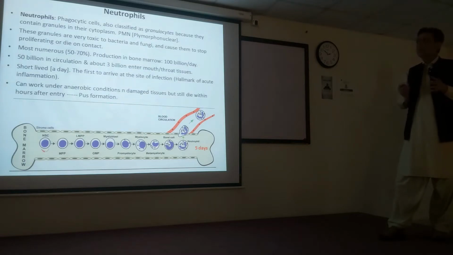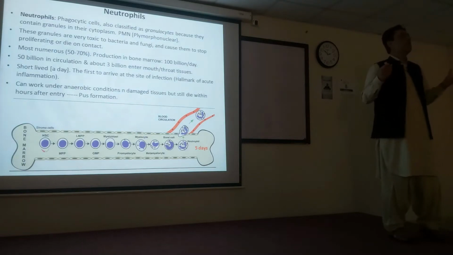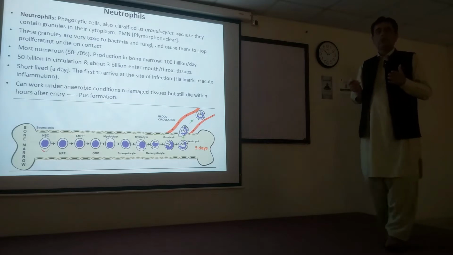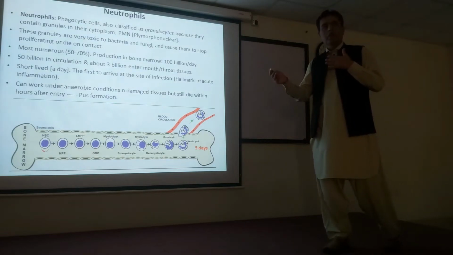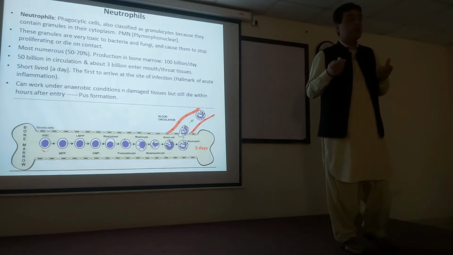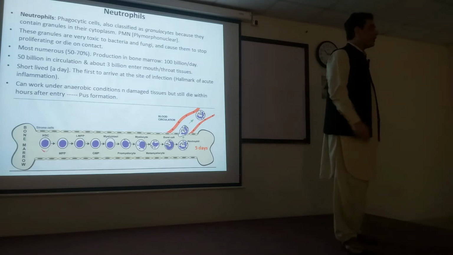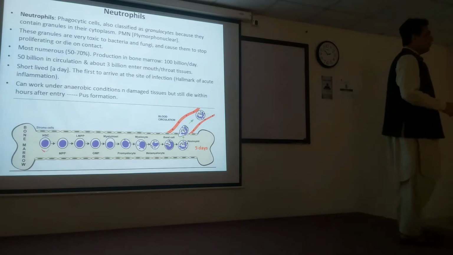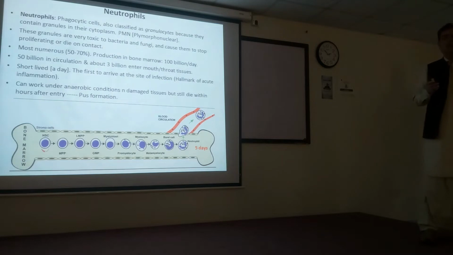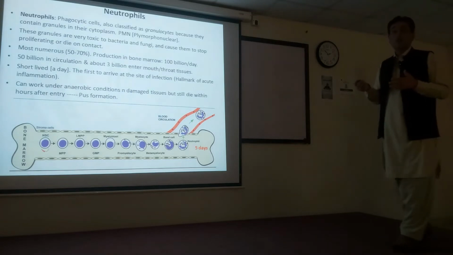You should remember that neutrophils are not normally found in healthy tissues. But they are found in those tissues which have been attacked by some kind of pathogens, because they do not go somewhere if they are not invited there. Neutrophils need an invitation to enter particular sites or tissues where the infection is taking place, and usually that invitation is given by the macrophages.